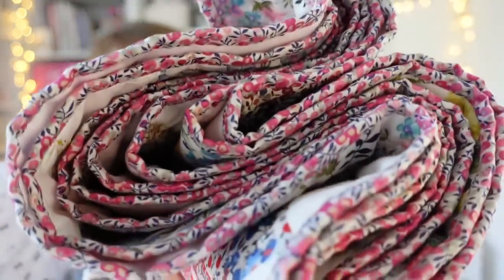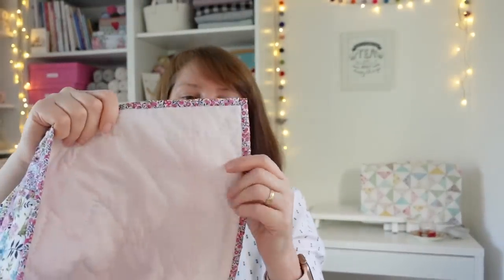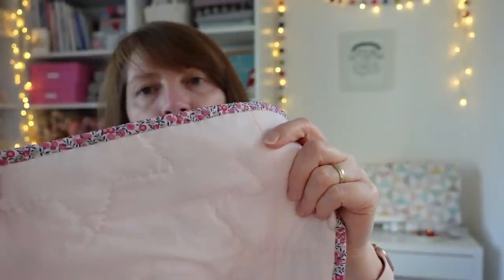All that binding, doesn't it look perfect? And all those gorgeous Liberty fabrics. So the only thing I didn't do in Liberty was the back. They had it on the site that you could buy the backing and have that entirely Liberty as well. But I quite like seeing the stitching on the plain now that I've done that. I thought it'd be a bit overkill because it was a lot of extra money.